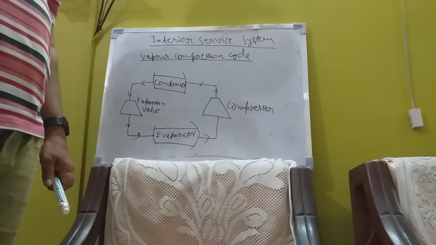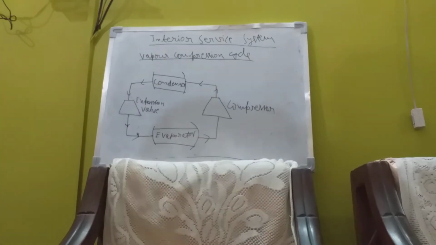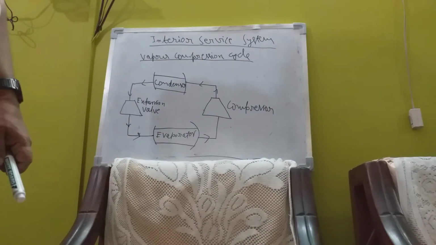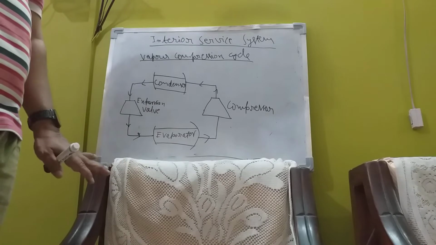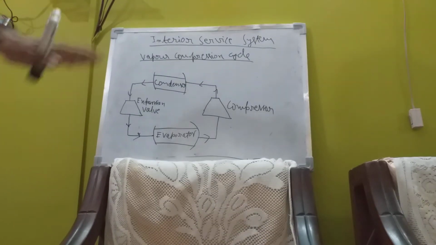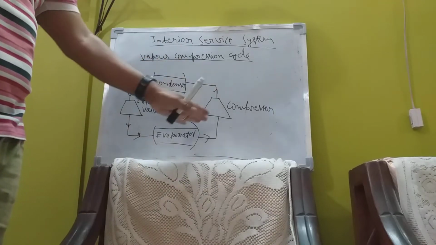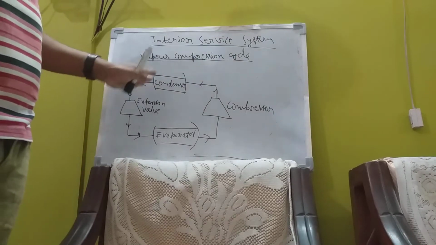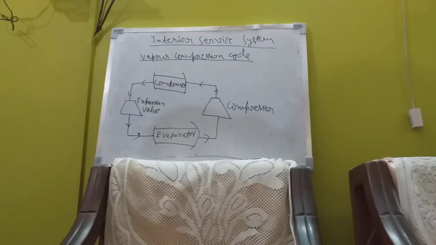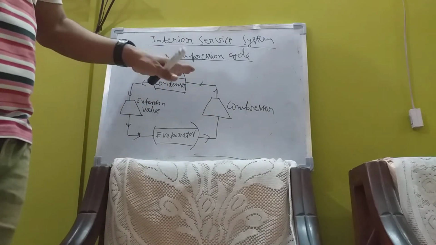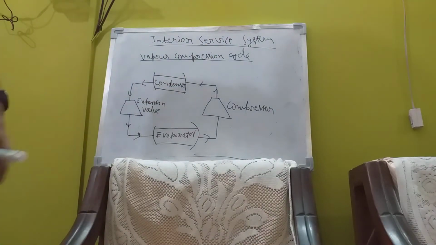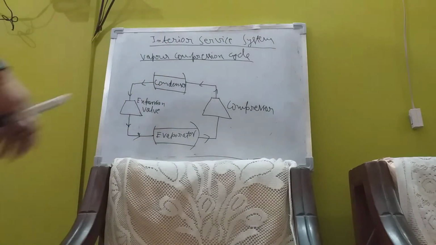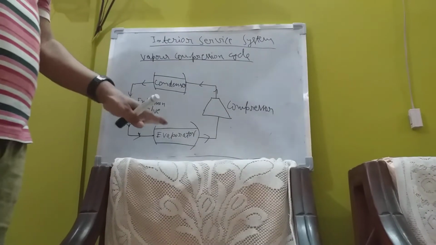This is the cycle according to which in your house the refrigerator works and the air conditioning system works. You have in your house window air conditioner and split air conditioner. Both follow this cycle. Not only that, the refrigerator in your house also follows this cycle. This is the total refrigeration cycle, from which the chilled water is circulated to the air handling unit or air conditioning system. This I will explain later. First, you understand this cycle first.